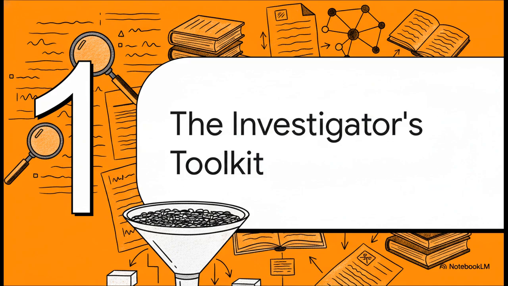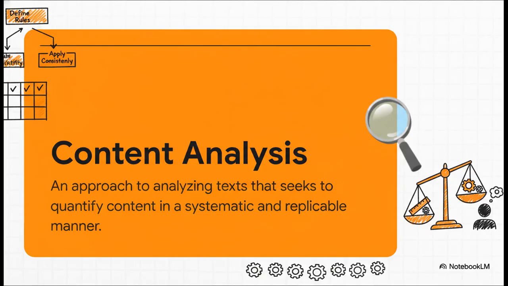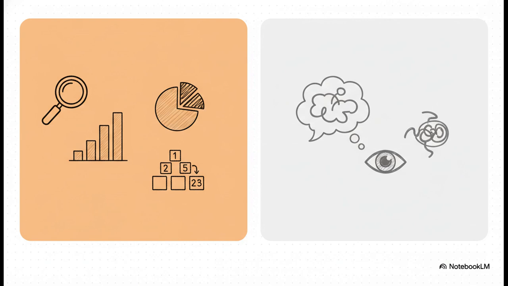Well, the main tool for this kind of investigation is an incredible method for systematically digging through massive amounts of text. It's called content analysis. And in that definition, there are two words that are absolutely key: systematic and replicable. What that really means is we create a very clear set of rules before we even start looking at the text. The whole point is to take our own personal biases completely out of the equation, so that anyone else following our exact same rules would get the exact same results. It's all about objectivity.